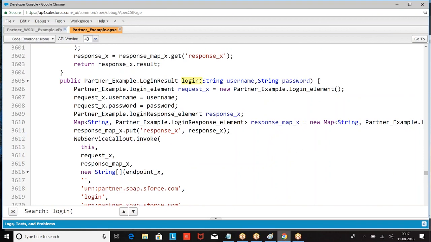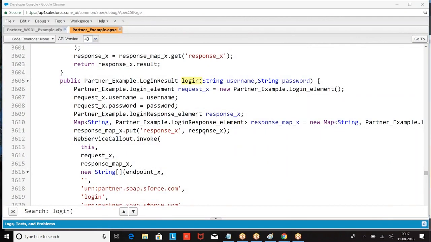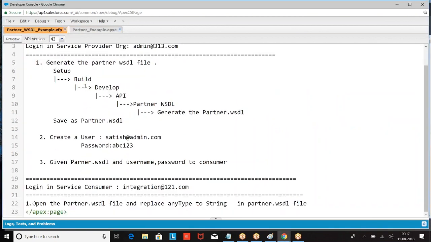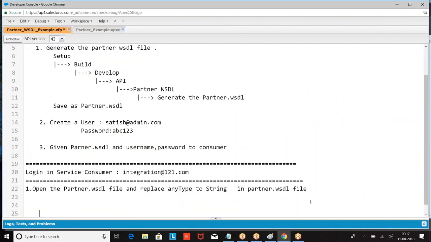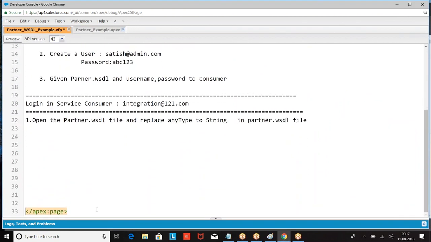So overall, what is the structure that is created? Let's go back. If you consume it, remove the file, generate the Apex class using the visual file. How do you generate?